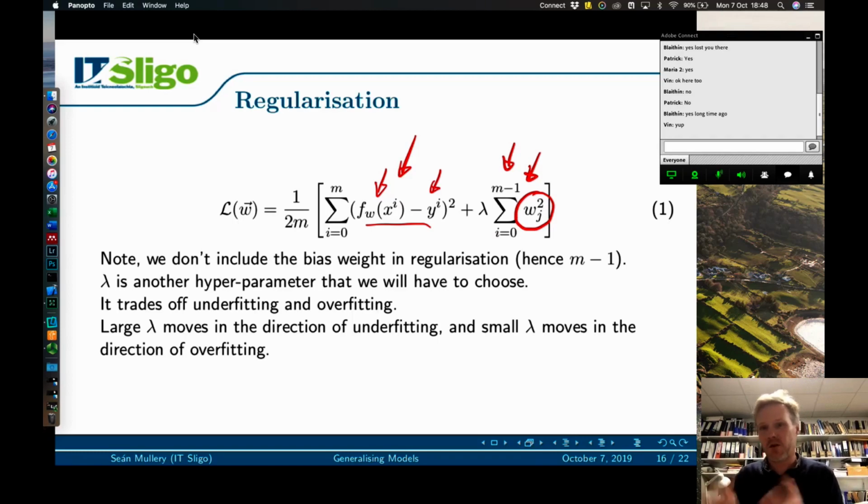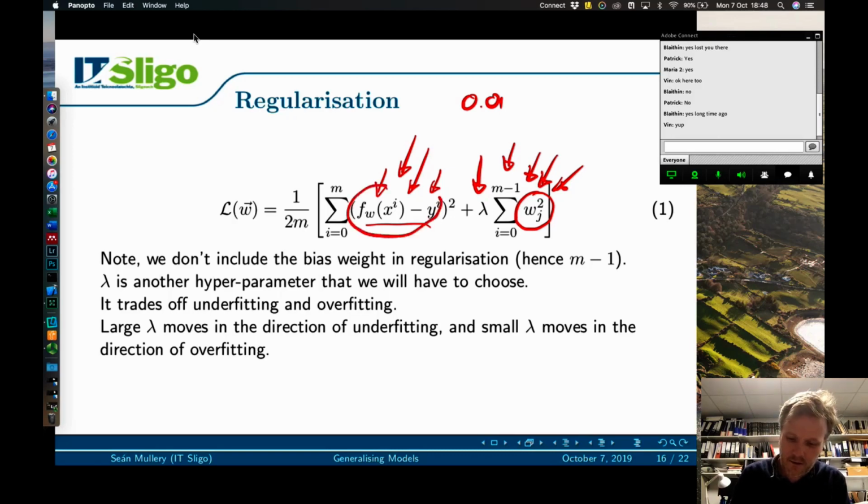So you can see that these two are going to work with each other. It's going to say, look, I'm going to allow you to reduce this, but only insofar as you're allowing the weights to stay in a small value if you can. If you can't, one becomes larger than the other. Now the problem is then we say, well, okay, how seriously do we take this term? And how seriously we take it is determined by the value of our lambda. If we set that, let's say, to 0.01, what we would be saying is that the size of the weights of our system are only 1% as important as the loss that we actually calculate, our squared loss.